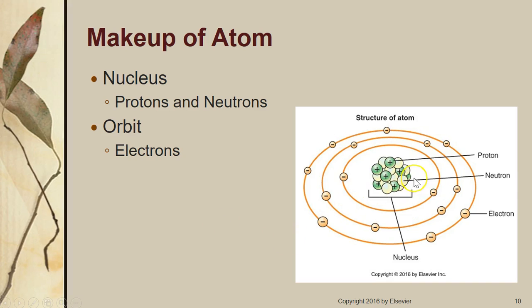So right here is the nucleus of an atom. And what I want you to understand, so say this whole thing is an atom. Now it's too small to just see with the naked eye. But right in the nucleus, positive is a proton. A neutron is neutral. And then what orbits this nucleus are electrons, and they are negative.